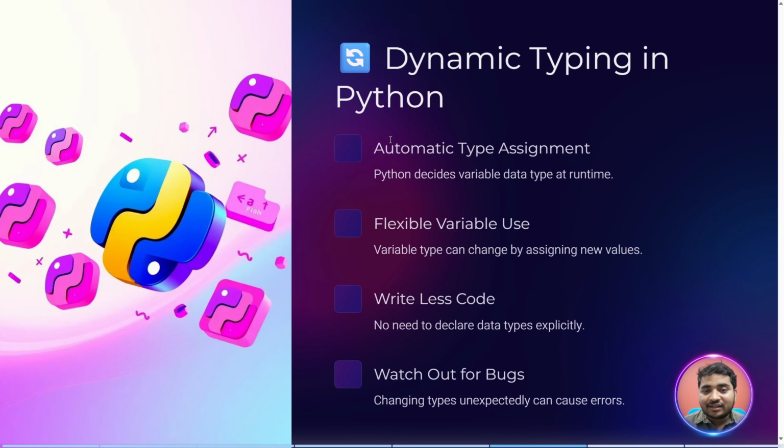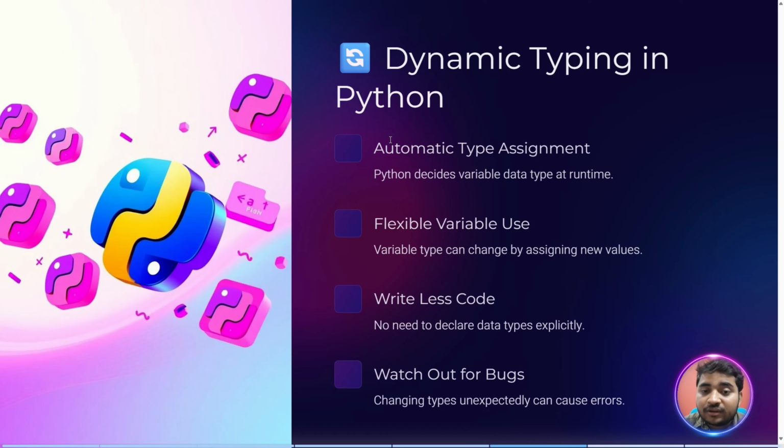Now this is dynamic typing in Python. Always remember this: we don't have to mention which data type we want to use. Python has dynamic typing, so it is very much like a modern language. It understands your data, and according to the data it will assign the correct data type to it. So Python can decide which variable will have which data type during the runtime.